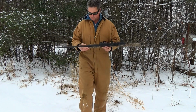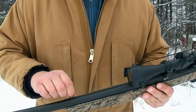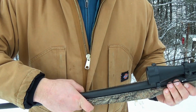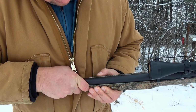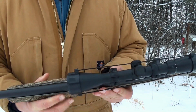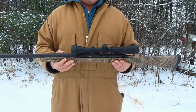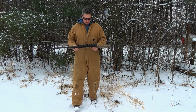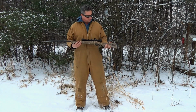And if you look carefully, you can see here that the barrel is free floated in this, but I bet we're going to go home and we're going to do a test on here. If you notice, I can probably push that. Yeah, you can see the stock flexing, and that's not too much force. But this is a baseline stock right here, but I bet this rifle's still pretty accurate. You could definitely do things to improve it, but we're going to go ahead and take a few shots with this and see what we can ring in.